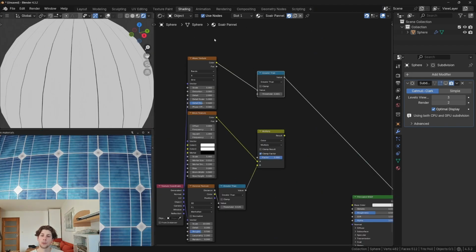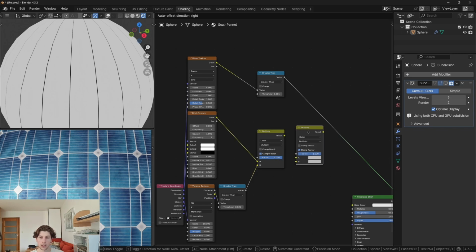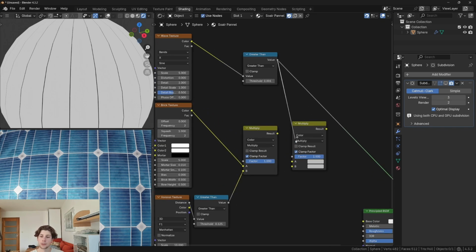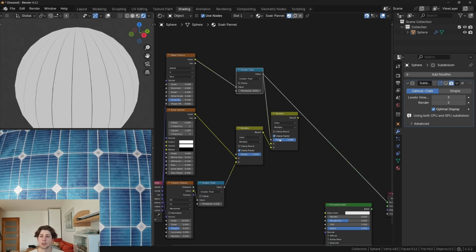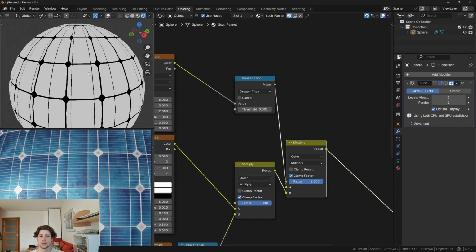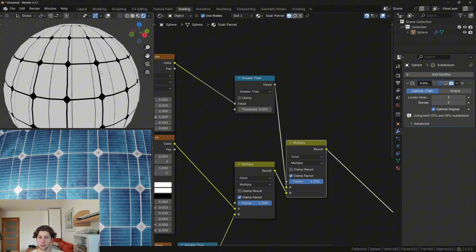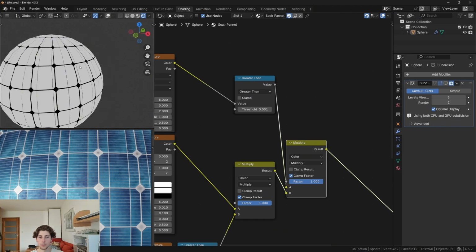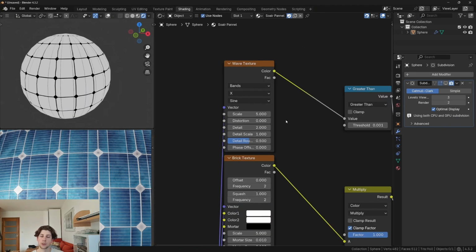We will join these two textures with the same method as we did before, so I'm gonna duplicate the multiply node, and I'm gonna multiply the wave texture with these two textures that we multiplied before. But now if I preview the textures, we can see that the wave texture is a little bit off, and it's not following the pattern. This is because the scale of the wave texture is for some reason different from the others, and it uses some different scaling system that I don't understand.